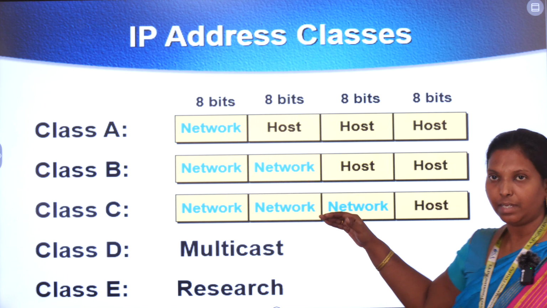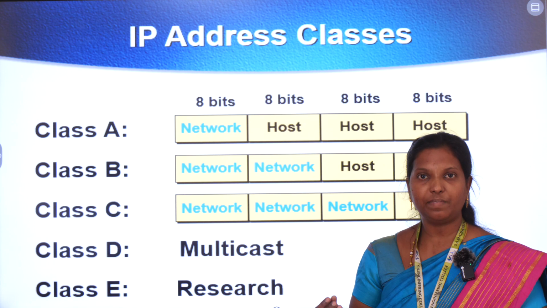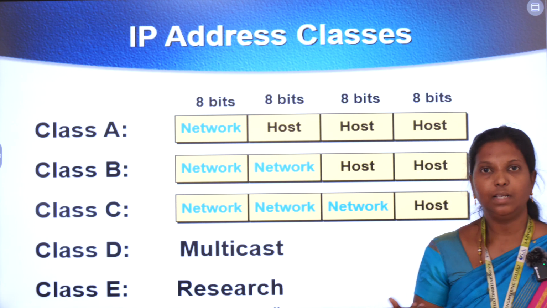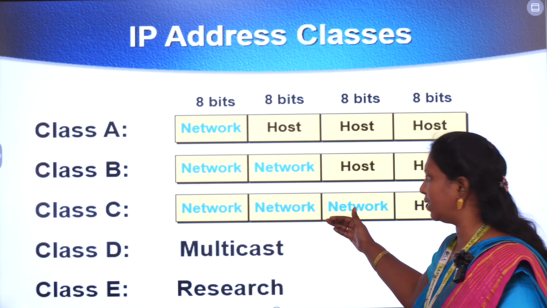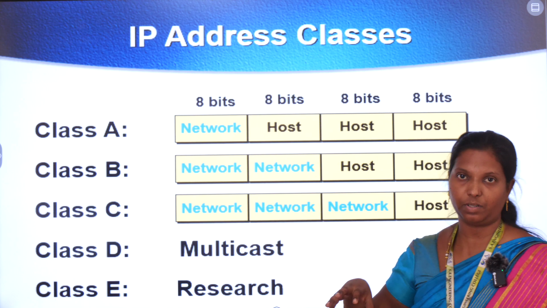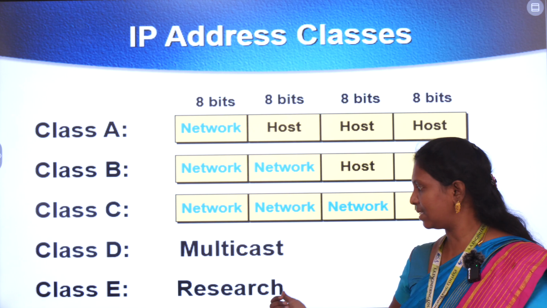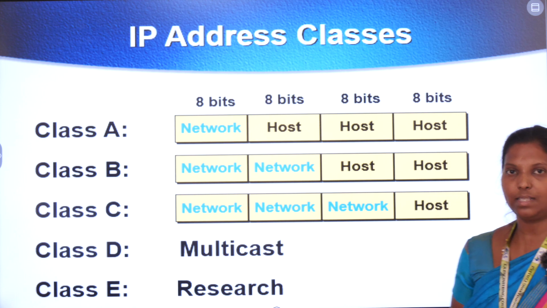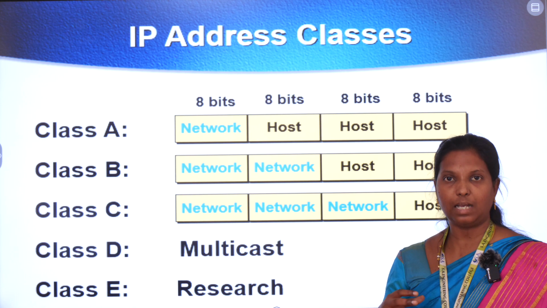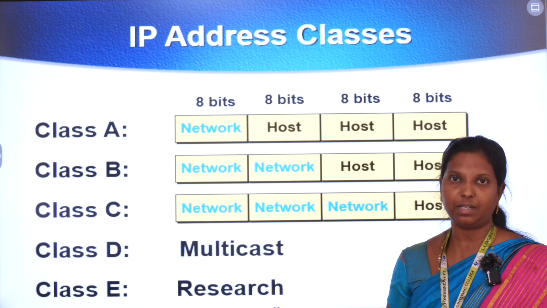But for class B, if you are focusing on a smaller unit of organization, or within a normal infrastructure or an intranet, we can go for class B. And class C is similar, for a very small unit of organization. Class D is for multicast, whereas class E is reserved for the research area. These are the fundamental things about IP addresses, and as a learner you should know how these classes are defined in IP addressing.